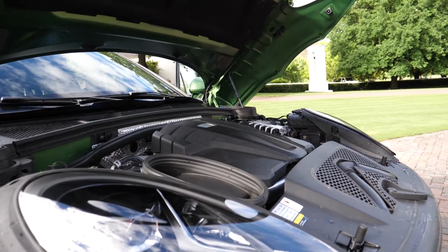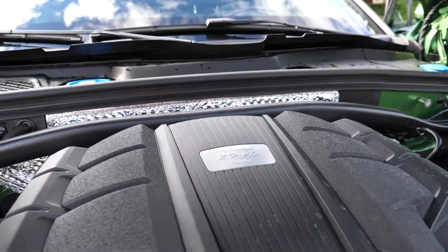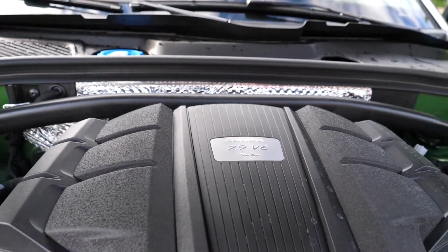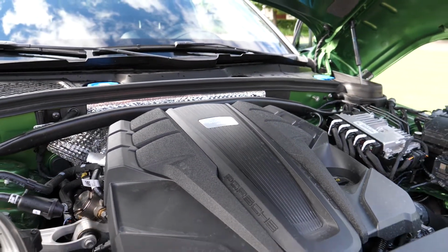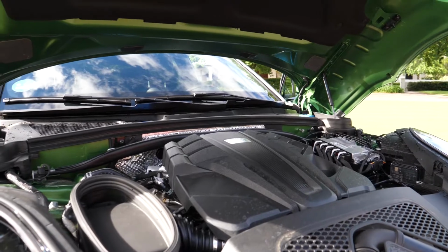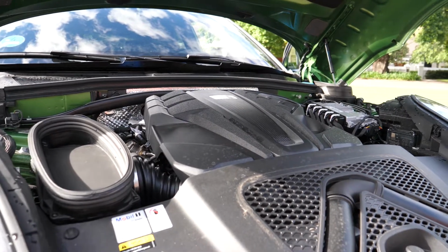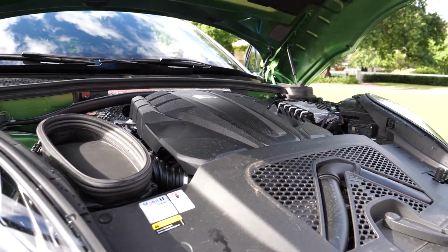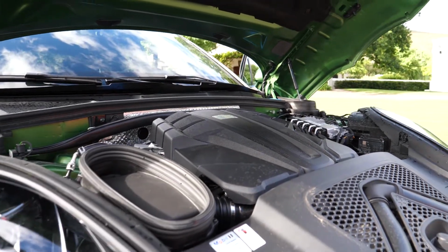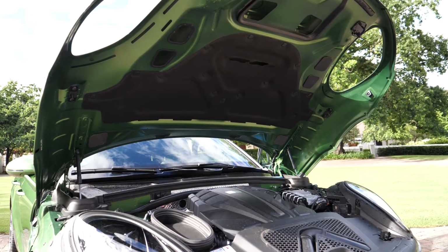Now, if Thomas has a slightly closer look at the engine, the very first thing you're going to see glaring at you is the 2.9 litre badge right on the top. Now, keen-eyed observers will be thinking, hang on a second, wasn't the previous one 3.6 litres? The answer is yes, it was. So this is 20% smaller as an engine, but what's really exciting is that it still manages to deliver 10% more power, 440 horsepower. That's a lot more than the predecessor, 550 Newton meters of torque. And of course, if you're going with the S Chrono, and why would you not? That's going to give you a 0 to 100 speed of just 4.3 seconds.